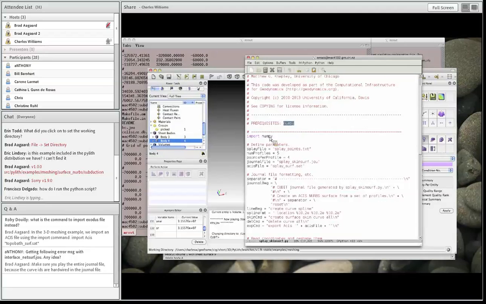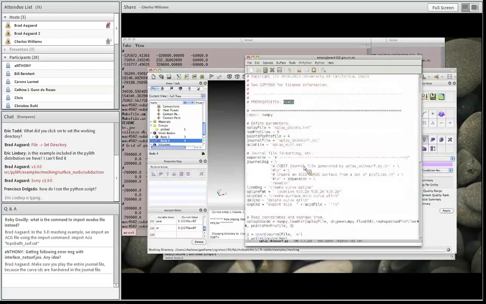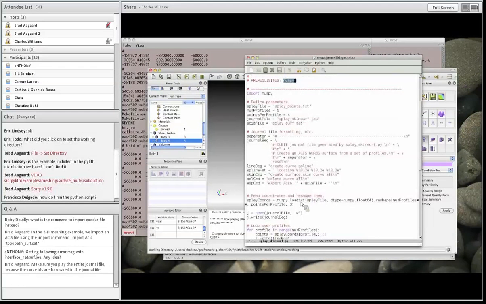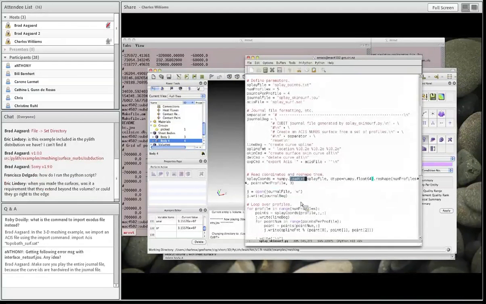The only reason I did that is because it gives me a really easy way of reading in the coordinates, which we're using this NumPy loadtxt command. But if you start doing much with either pre or post-processing, you'll find it to be an amazingly useful package. You can do all sorts of linear algebra operations, reformatting your data. It's really very handy.